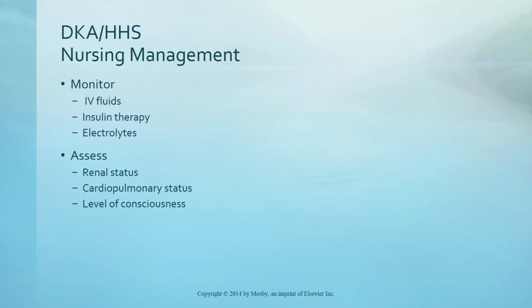When treatment with insulin begins, serum potassium levels will decrease rapidly. That's why we want to make sure with our HHS patient that will present with low potassium levels that we replace that before we give insulin. Because what can happen is if we don't replace that potassium and we start the insulin, remember, insulin is going to carry the potassium into the cell as well. So we don't want to create a severe hypokalemic state, because then we don't want them to have dysrhythmias. These patients are going to be on monitors because they can have hyperkalemia or hypokalemia. So we want to make sure that they're on a cardiac monitor. We're going to monitor for signs of fever, hypovolemic shock, tachycardia, and any kind of Kussmaul's respiration.